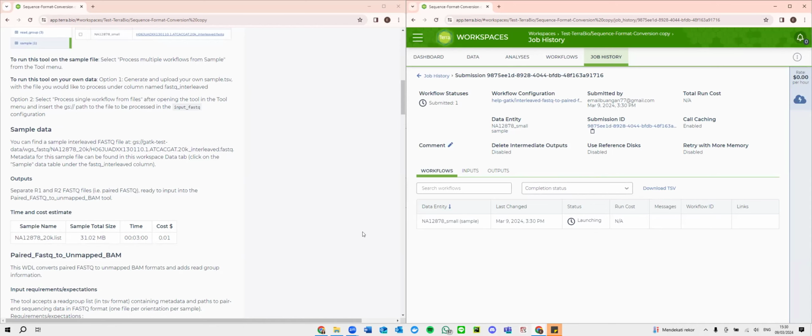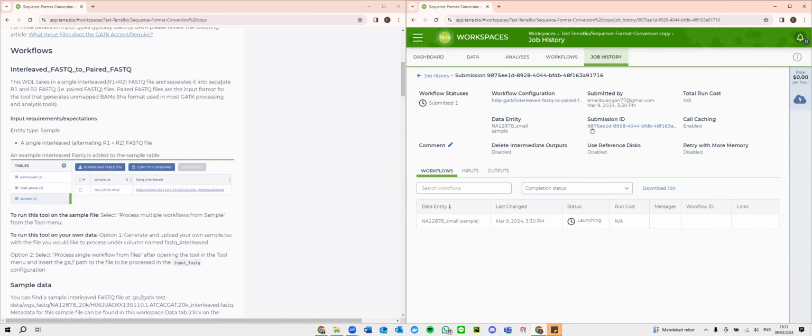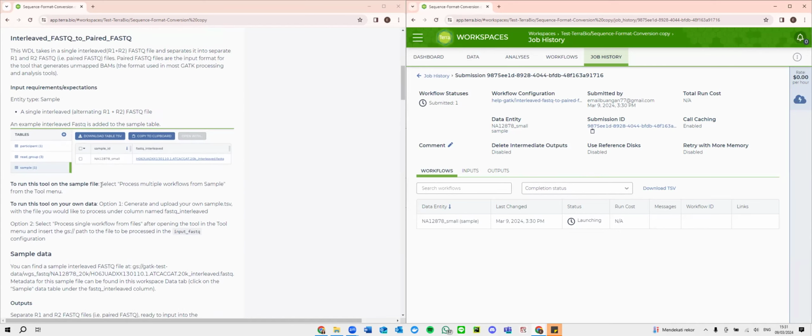And maybe one thing I want to add is that this tutorial on the left, the link we sent, it seems to be outdated. So the actual steps, for example, to run this tool on the sample file, we have to select process multiple workflows from sample from the tool menu.